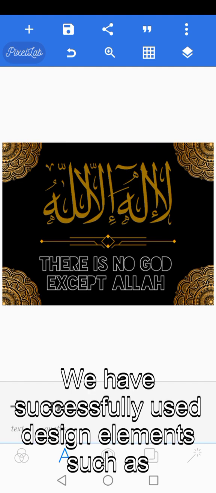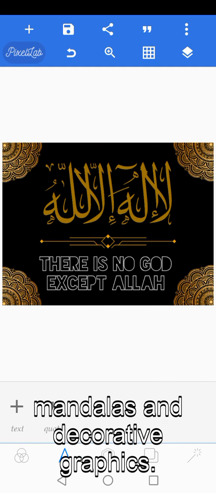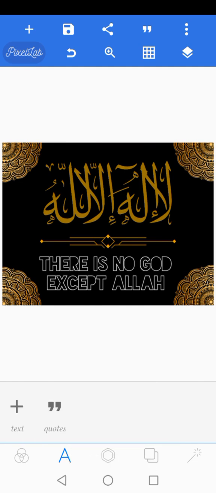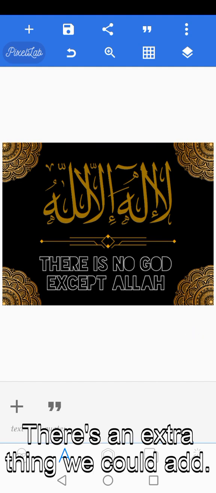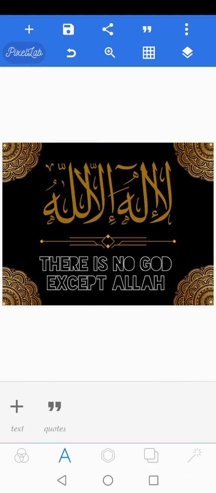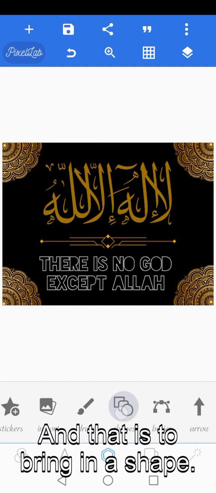We have successfully used design elements such as mandalas and decorative graphics. We have used background colors. There's an extra thing we could add, and that is to bring in a shape.